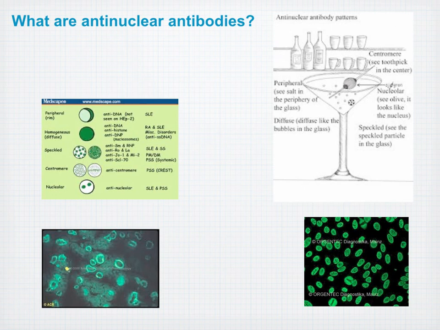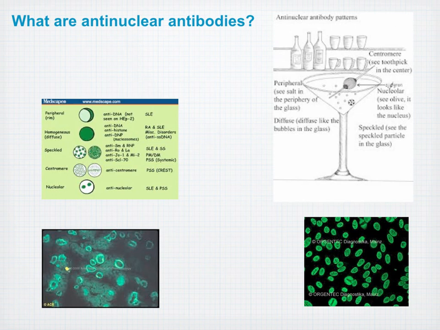So starting with this slide, you can see the question asks, what are antinuclear antibodies? And then the answer, before we even look at any more of the text, we see that antinuclear antibody patterns are represented in different ways on this slide. On the right side, we have the martini glass that has a cartoon representation to help you remember the peripheral, the speckled, the nucleolar, and so forth. And on the left, we have another more realistic cartoon drawing that does the same thing. And then we have the actual immunofluorescence at the bottom, left and right, where I think we have the peripheral rim on the left, and it looks like speckled on the right.